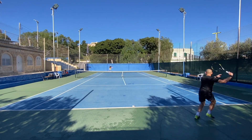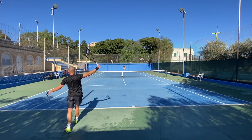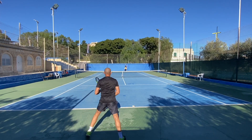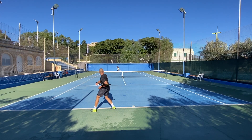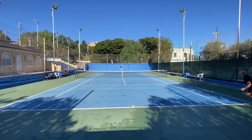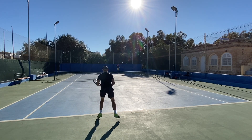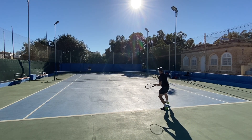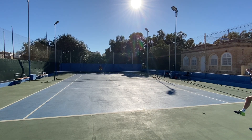It's a very nice frame that plays exactly as I would expect from hearing other players talk about it, but it was actually above expectations personally. I probably need more power myself — the sweet spot is not the biggest and the power level is pretty low, so my technique isn't good enough to generate all that power over and over again. I played with the Prestige MP before, but I'm finding that it's not enough to be competitive against the stronger players I'm mainly playing these days.